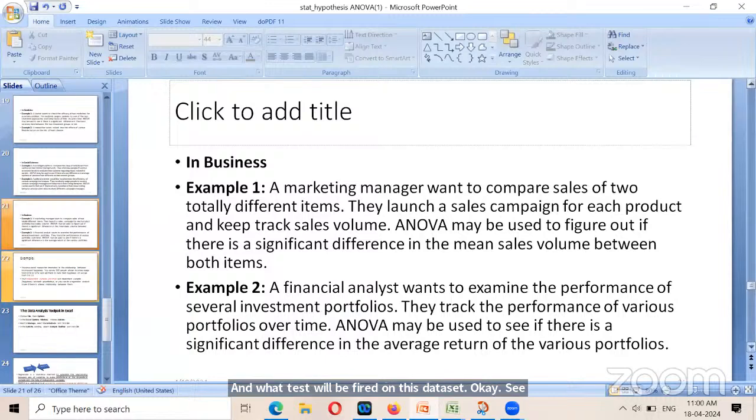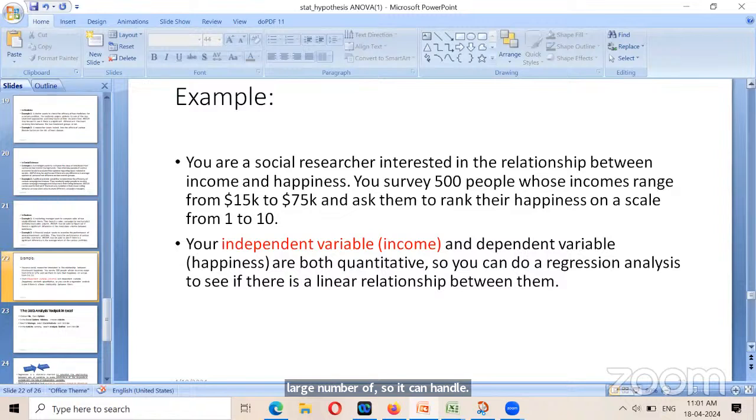See, examples are many. The thing is that you should remember what is the power of ANOVA, or what is the importance of ANOVA, that it gives the group variability. Okay. Comparison can be done among people within the same group, and if there are 2 or 3 groups, comparison can be done between those groups also. So group variability is the most powerful technique of the ANOVA. Second, it can handle huge data, a large amount of data. So that is the main feature of the ANOVA.